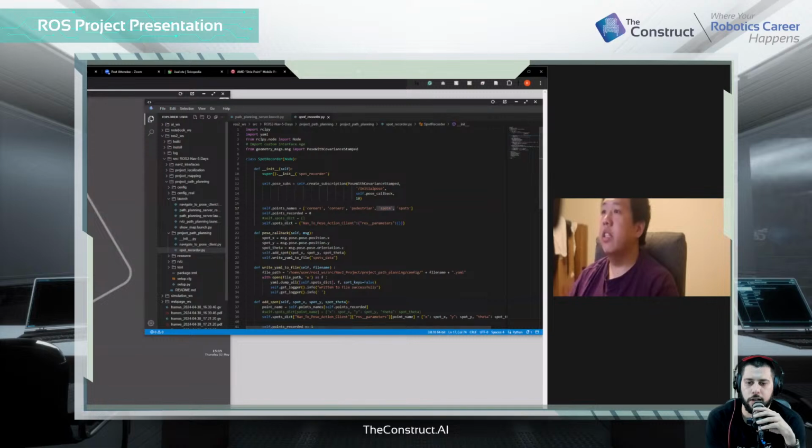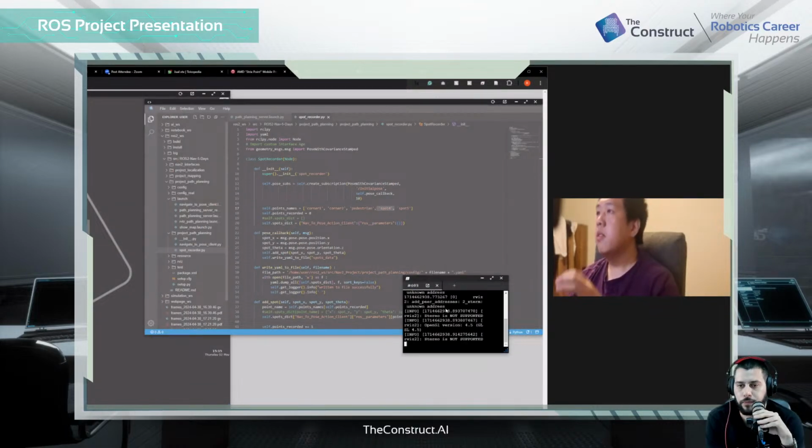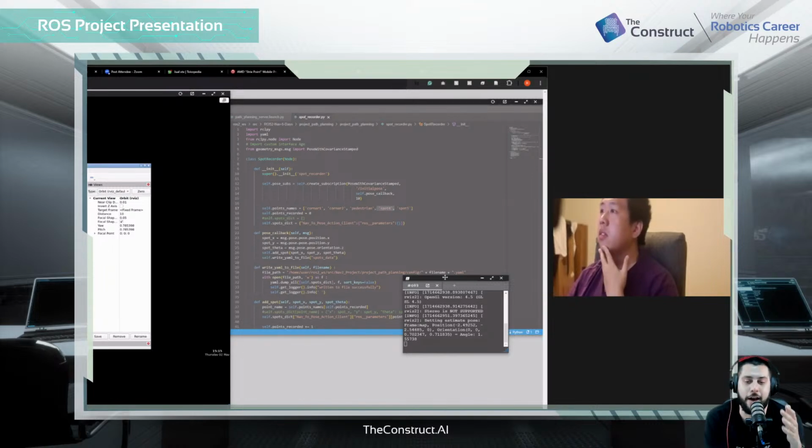I forgot. I publish a point. No, you actually do the initial 2D pose estimate. What I'm trying to get at is that you can only do five spots here, right?